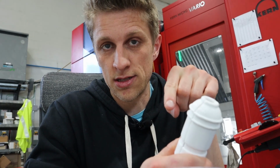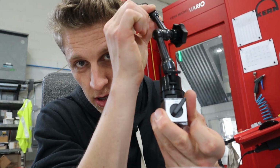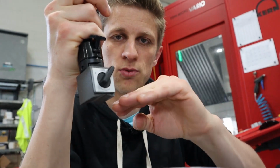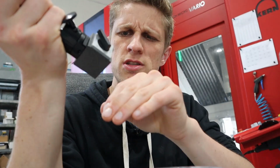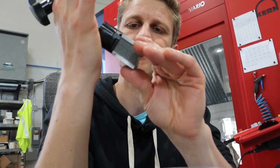Since I don't have time today to print the mounting bracket, I needed to come up with another solution. So enter the Noga magnetic base. This has a little, I think it's like a retractable magnet inside. So when you turn it to on, the magnet goes closer to the metal. I think that's how it works. And when it's off, then it comes off the metal super fine.